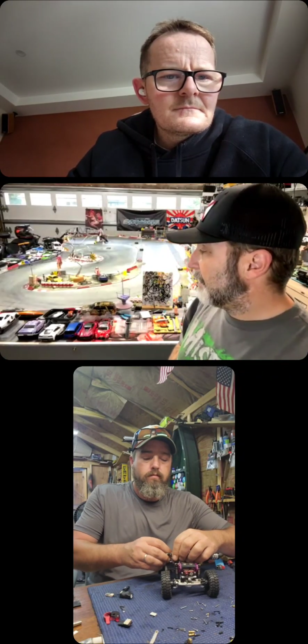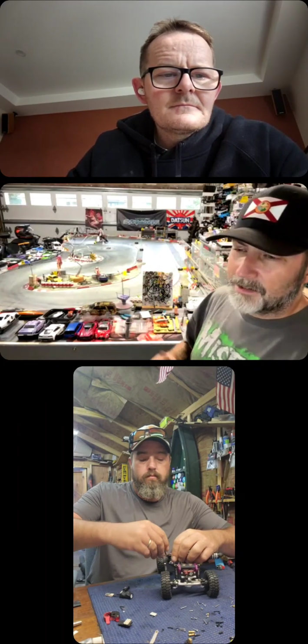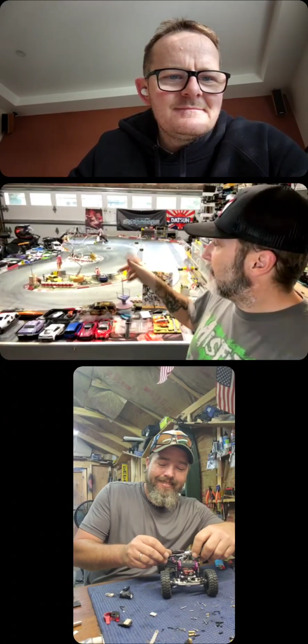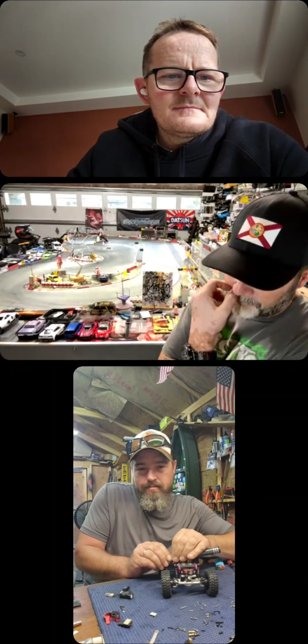But man, I put some softer springs that I got out of a pen. I found some pens at work and harvested some pen springs. I wondered if that would work, and it does. That's crazy. I found some soft pen springs, and by doing that on his, he has basically the same chassis but a different body, and I'm telling you, it plants that car. I wouldn't imagine that suspension would mean so much, but that TG, that OG, the V1 or whatever you want to call it, is such an animal.